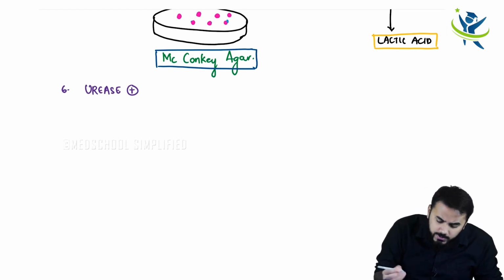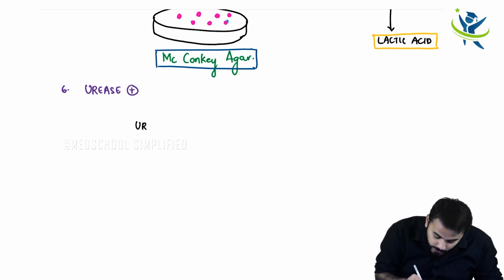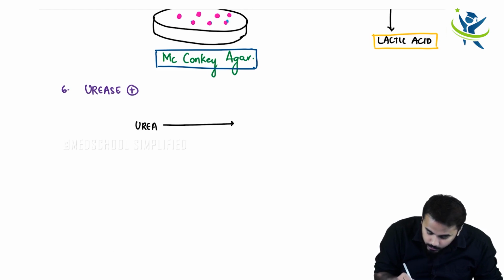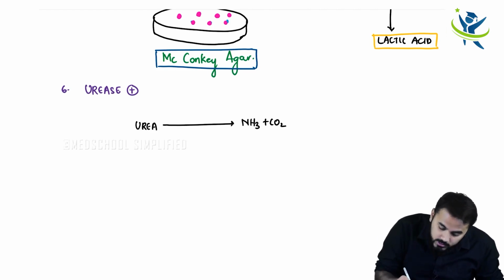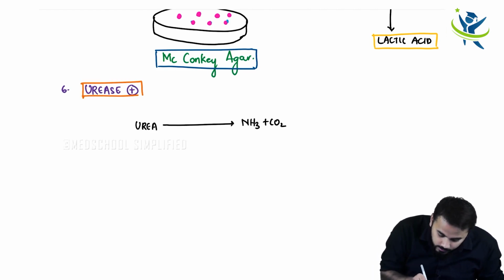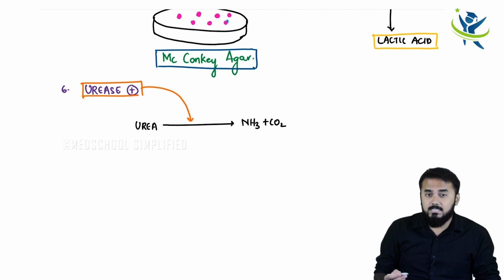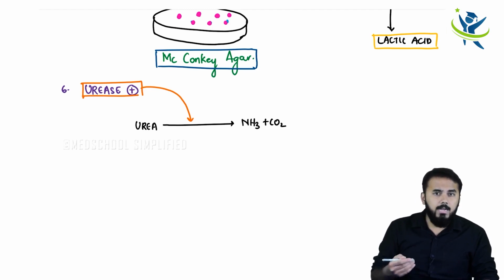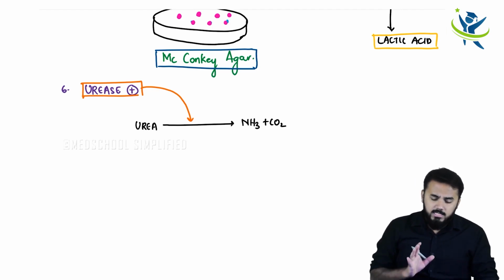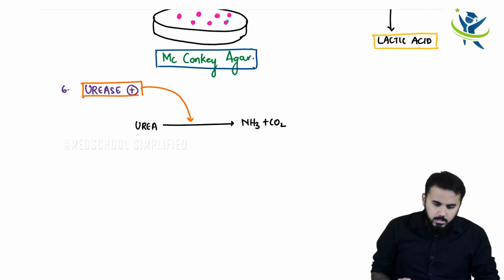So what is the function of urease basically? Urease converts urea, a compound called urea, into ammonia plus carbon dioxide. So who is converting this, guys? Urease is converting it into ammonia and carbon dioxide. That is why it is called urease positive. Now, do I need to know this reaction? Yes, you need to know this reaction because this has a very clinical importance. I'll tell you in a minute, right? But for now, as far as the general properties we are discussing, just stick to the point that organisms which release urease are called urease positive organisms, right?